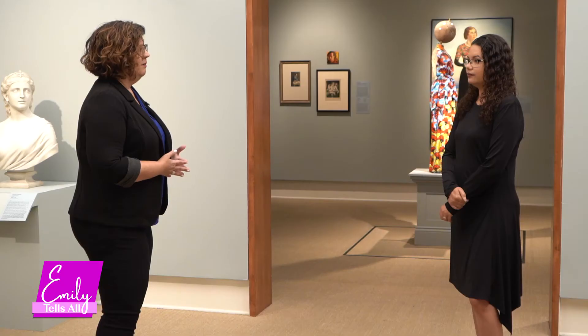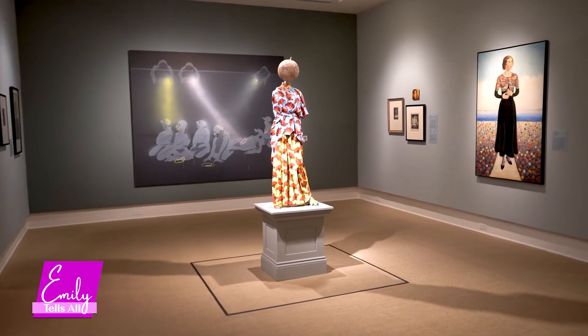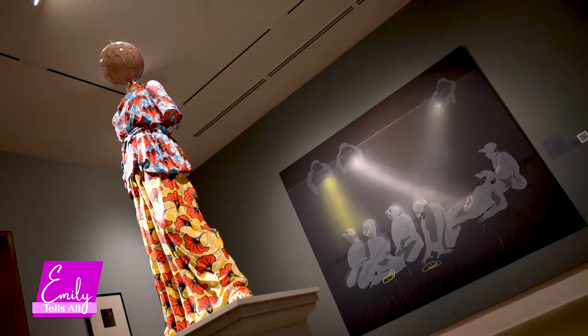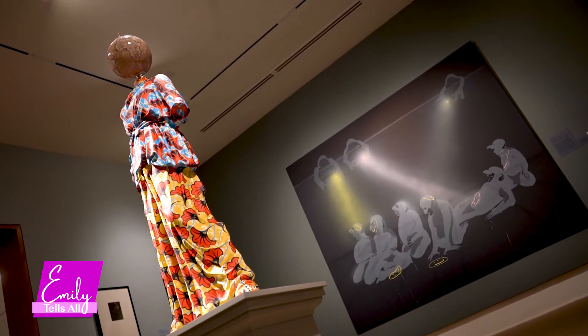What's the difference between this museum and other museums of art in Orange County? As a teaching museum or an academic museum, because we are on a college campus, the artwork that we collect and the programs that we organize for visitors is aligned with the curriculum of Rollins College. As a liberal arts college, we plan with our faculty and students to bring artwork and organize exhibitions that address what students are talking about in the classroom, what they're reading about, the topics of interest at the moment. We combine history with current and contemporary issues of interest, not only for those here at Rollins, but also for those in our Central Florida community.